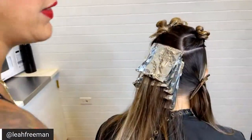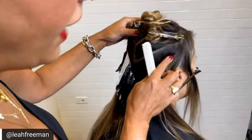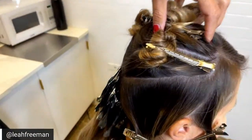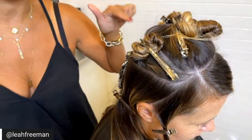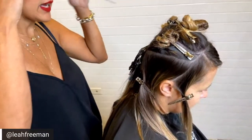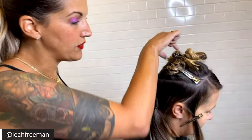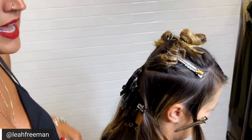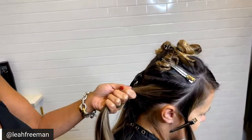Let's talk about how we divided the hair off. I did a right and left side at the front of the ear, then I took out the parietal ridge area, eliminated the top, and eliminated the front. The parietal ridge area is where we're going to put the depth back into the hair. What Heather has lost is dimension. The depth comes from here — we're going to low light this area using a level six at the retouch, then going into a level eight. Everywhere else, we're going to highlight.